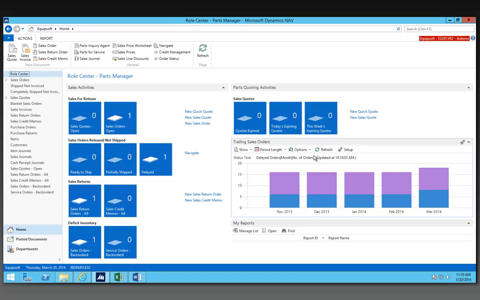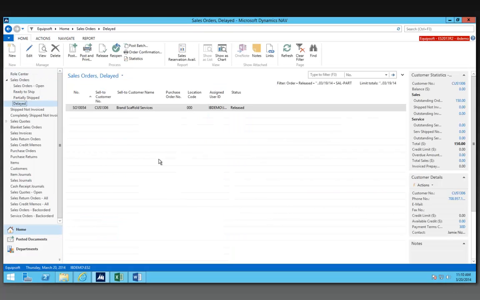There's 1 of those. The idea here is, rather than what you might have done before, run reports, maybe print a piece of paper or launch some kind of routine that went out and fetched some data and presented back to you how many delayed orders you might have, here you're able to see right on screen that you have 1 delayed order. You don't have any partial shipments, so I don't need to look at that particular queue, but I may want to take a look at this delayed order queue.